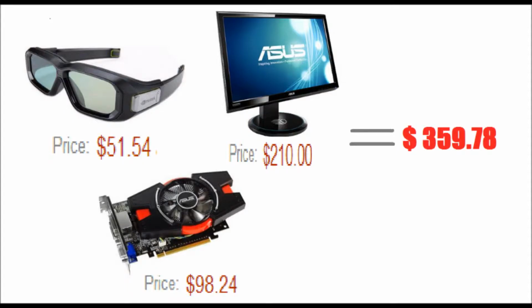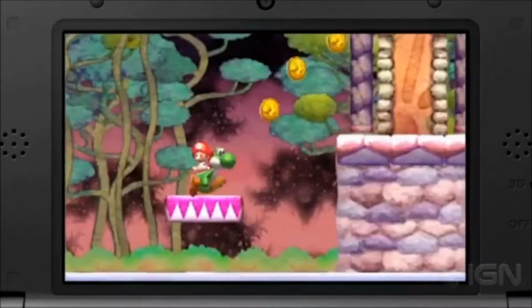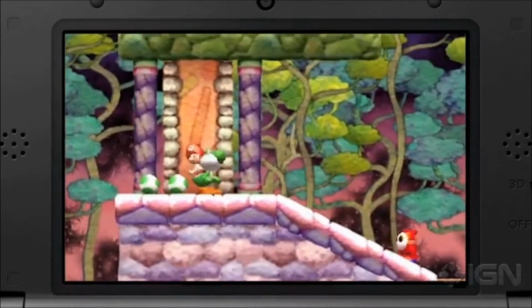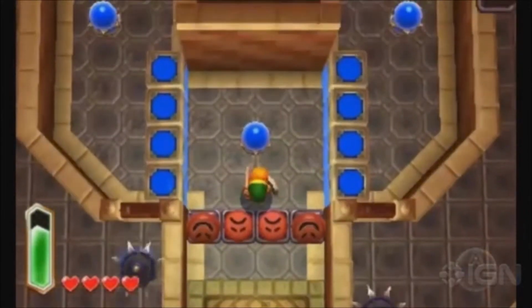Thank you, Andrew. With the glasses costing about $50 and the monitor $200, some consumers are turned away due to these prices. Nintendo has been working on a way around this problem called the 3DS. The 3DS gives you 3D images but without any hardware needed. Both the glasses and the monitor that you would need are built inside of the console.